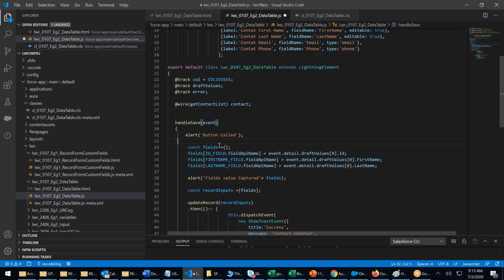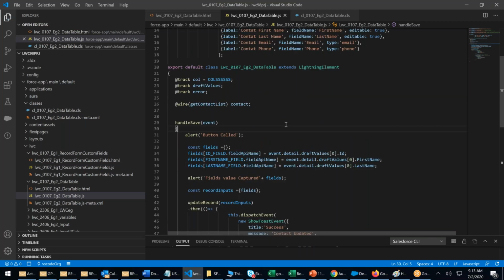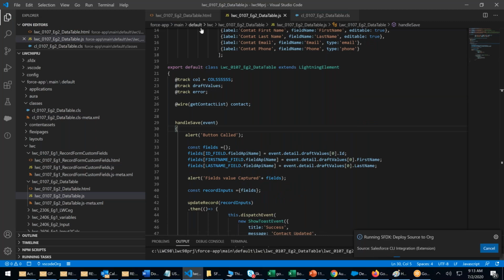Event, perfect. The system should be calling this. Control S, Control Shift P, right? If not, then you have to see why it's not calling the default. Can you go to HTML and check whether you put this handle save there in HTML?